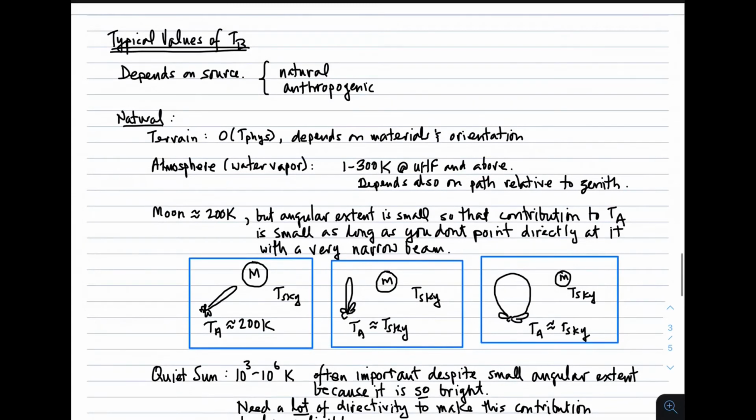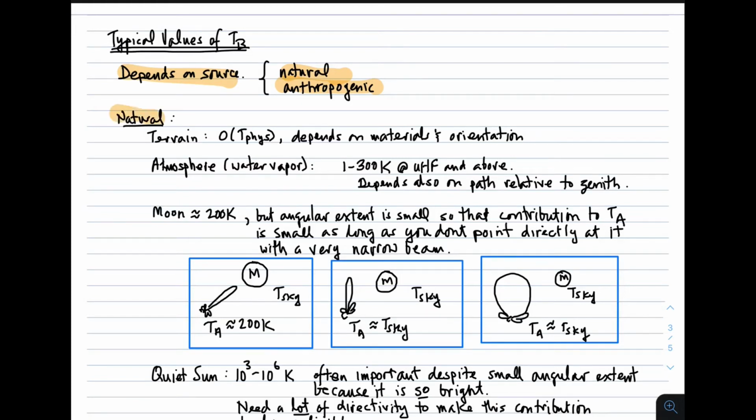So now the question would seem to be, what are typical values of brightness temperature? I've given you some representative values, but how do you figure out what actual values should be? Well, first, let me say that brightness temperature, of course, depends on the source of the noise that is creating this brightness temperature. And I can break this up into 2 broad categories. Natural noise, noise which occurs in the natural environment, or anthropogenic noise, which is man-made noise, noise which is generated as a result of human activity.